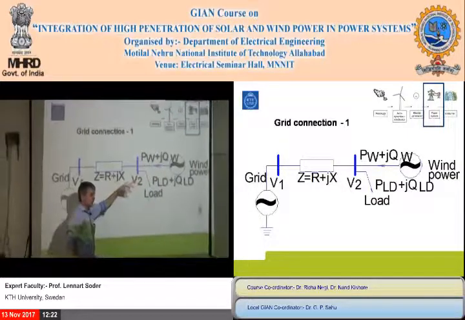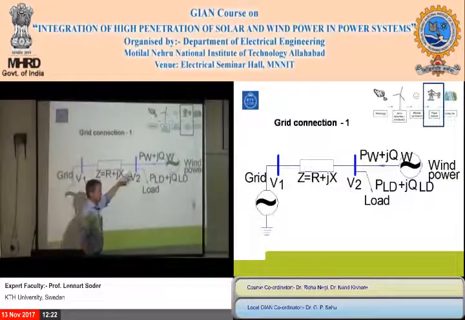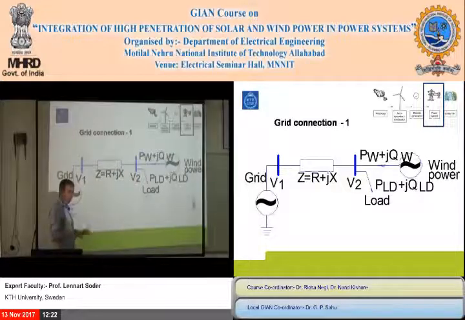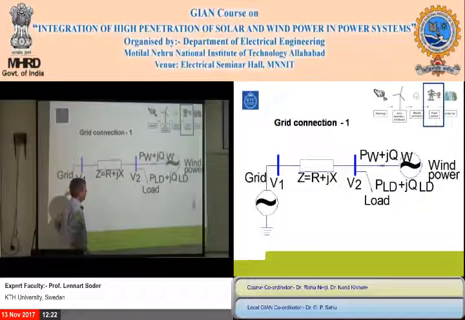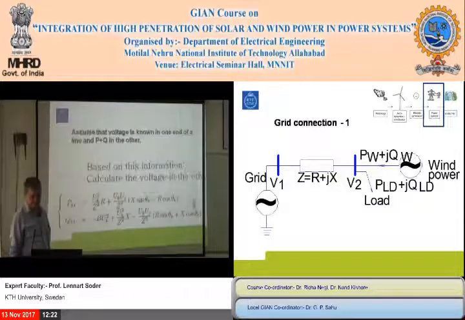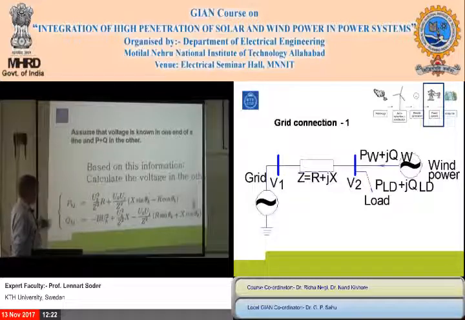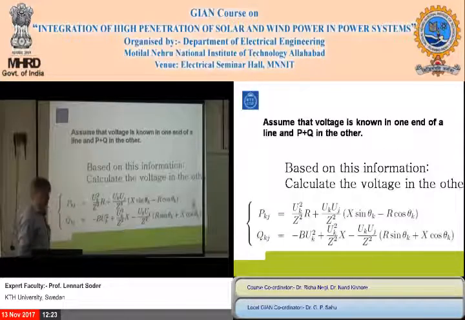This is an extremely simple case, but if you have worked with it, you know that it's not that simple if you put up the equations. And then the question is the reactive support here. I will talk a little about that. These are the load flow equations, general for just two nodes.